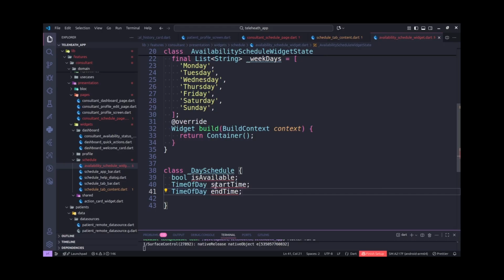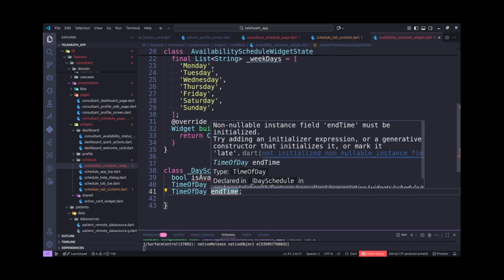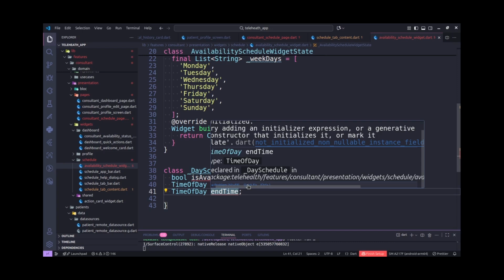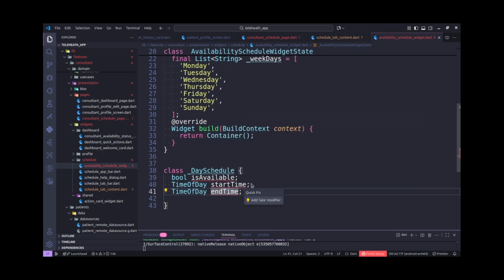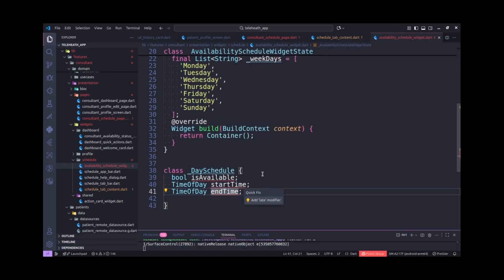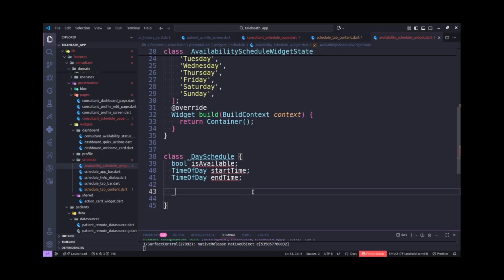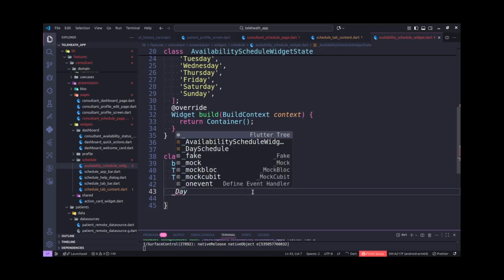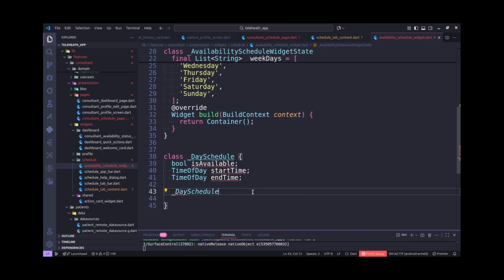Okay, so now we need to create the constructor for this one. So just need to create it here, I just want to create it here. So we just need to create the constructor. So let us say day schedule, this one. Then you're gonna pass them as required. So I'm gonna say required this dot is available.